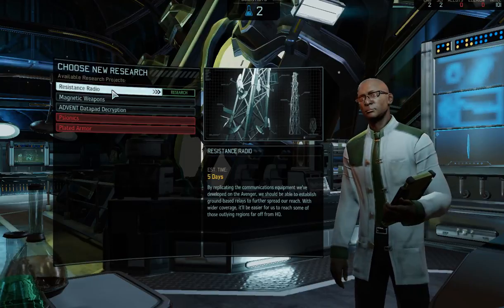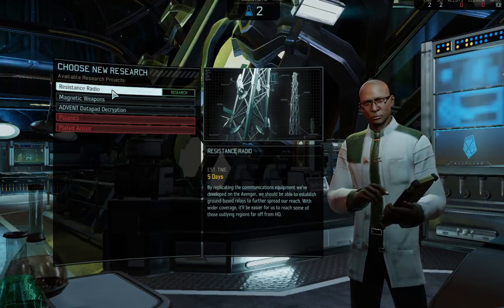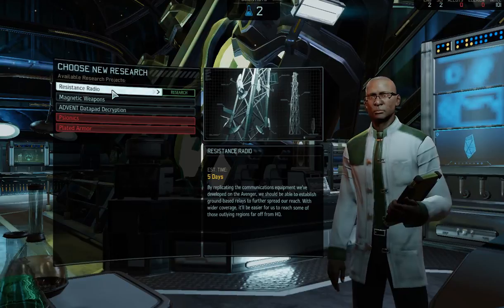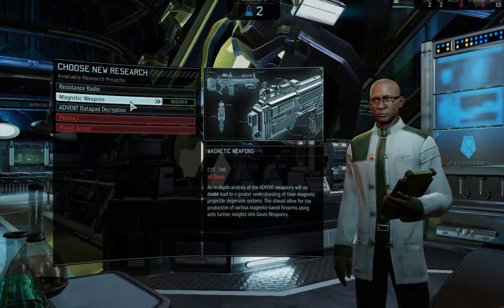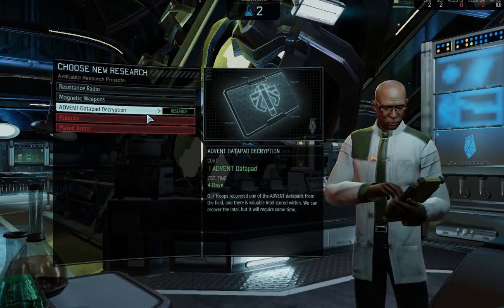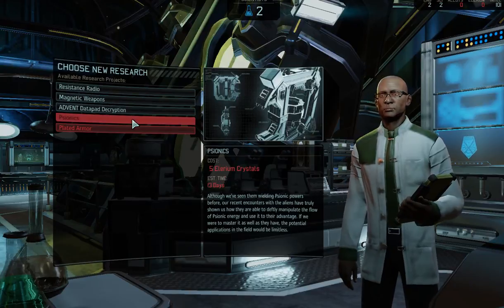Resistance radio. By replicating communications equipment we've developed on the Avenger, we shall be able to establish ground-based relays to further spread our reach. With wider coverage, it will be easier to reach out to some of those outlying regions far from HQ. That would be useful. Still, I kind of want to get magnetic weapons. Data pad. It's a slow research, though.